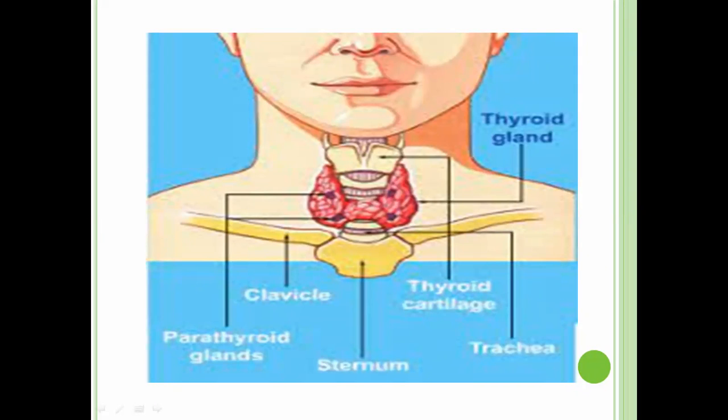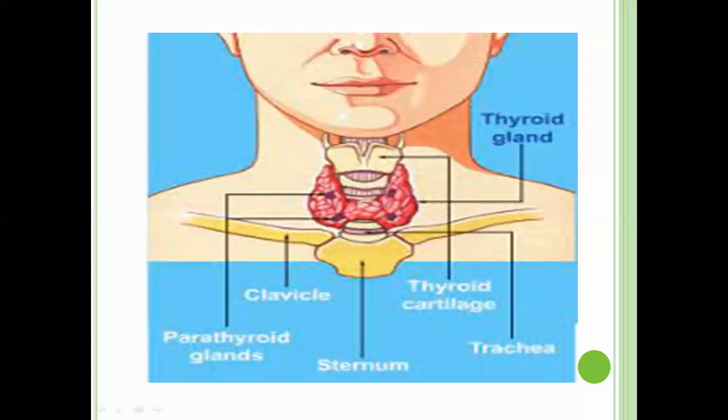The thyroid gland is situated at the base of the throat, having two symmetrical lobes, one on either side of the trachea. The trachea is part of the respiratory system. So on the side of the trachea, there are two symmetrical lobes, at the base of the throat, and here the thyroid gland is present. The thyroid gland is located at the base of the throat, having two symmetrical lateral lobes, one on either side of the trachea.